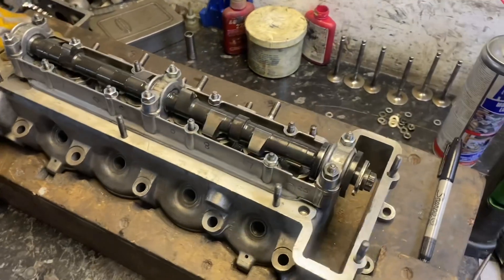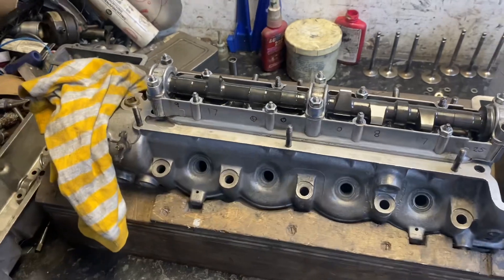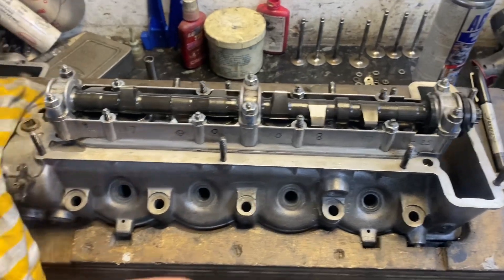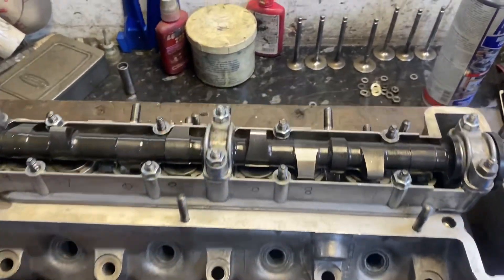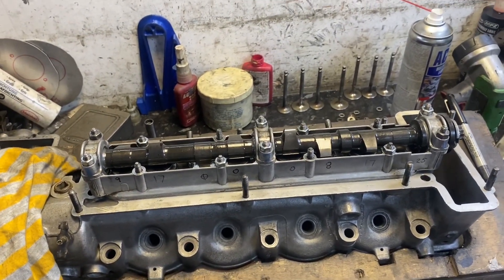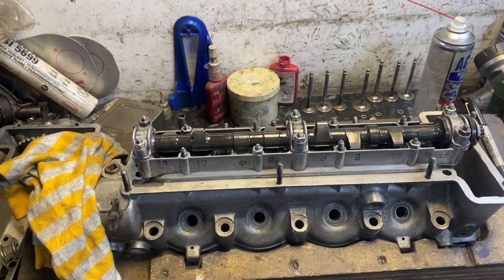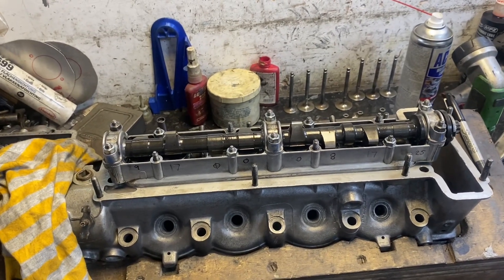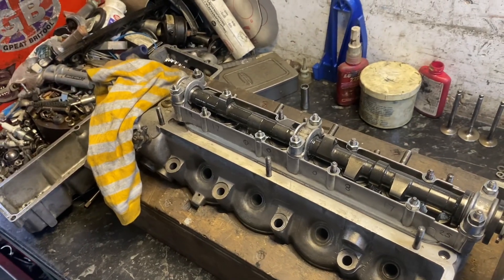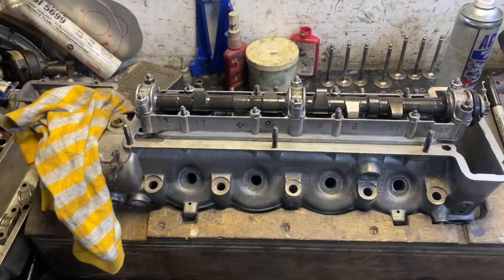It's pretty much done as far as valves are concerned, but we've got the camshaft in now. If you know an Imp head, you'll already know this — you have all these shims that set the valve clearances, and you have to fit them, spin the cam around, and measure the valve clearances, then whip the cam back out to change them. For some reason I thought I enjoyed this job, and I'm remembering now why I don't, because it's a bit long and a bit of a pain — but it's something that has to be done and done right.